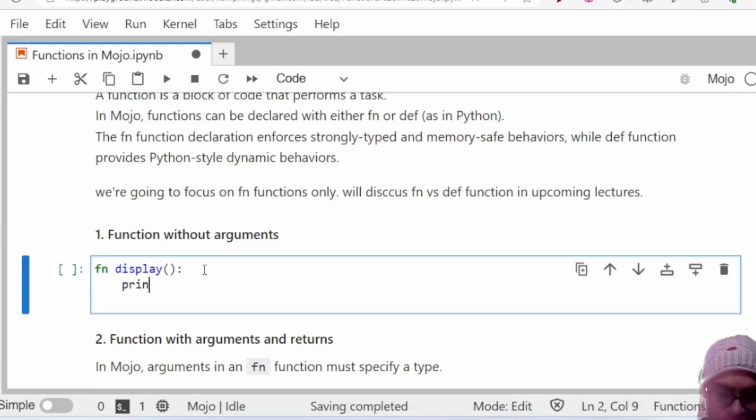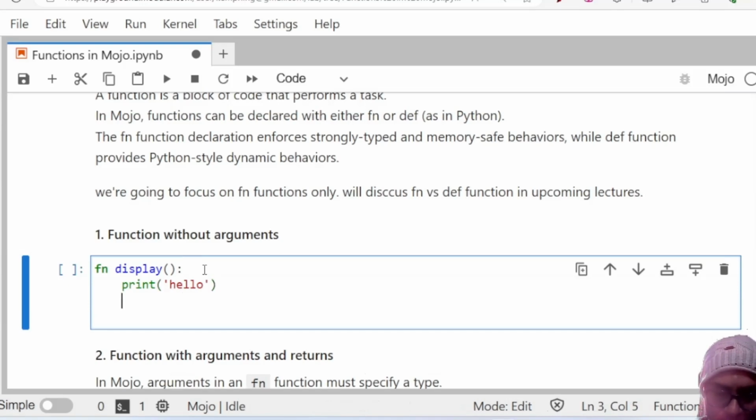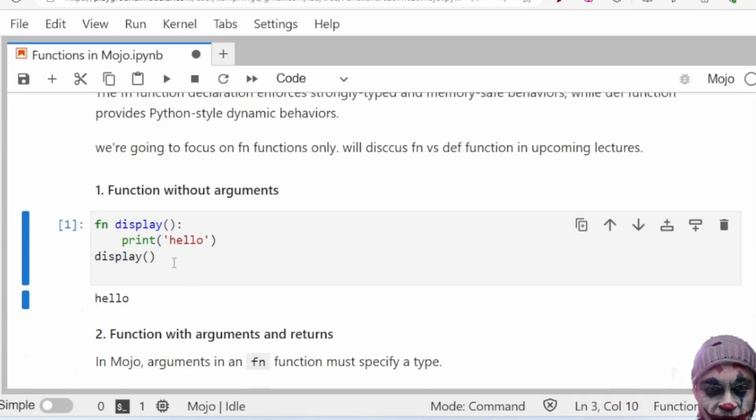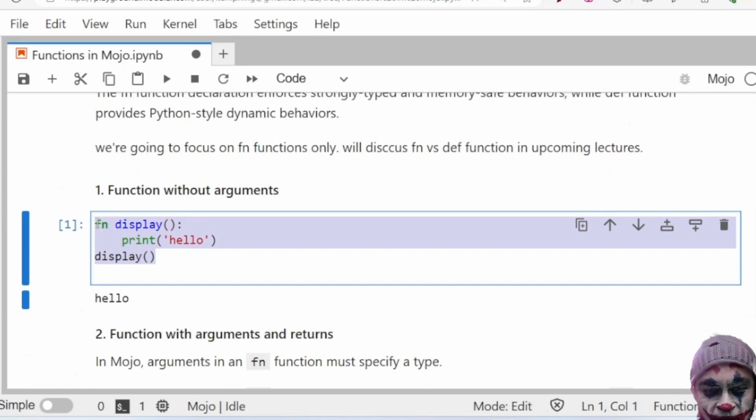I'm just going to print something, print hello. We need to call this display function to execute it. Just run that and we would be able to see the output, right? Hello. So this way we can create an fn function without any arguments.